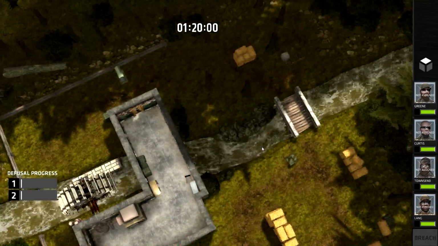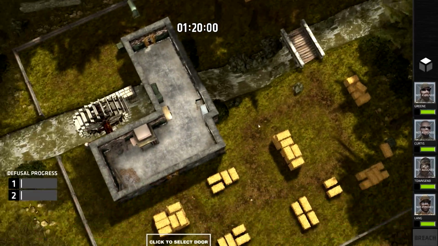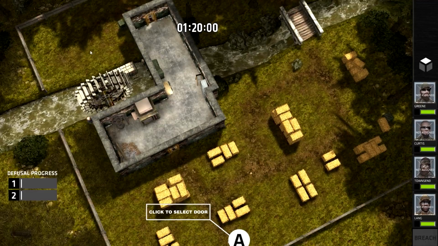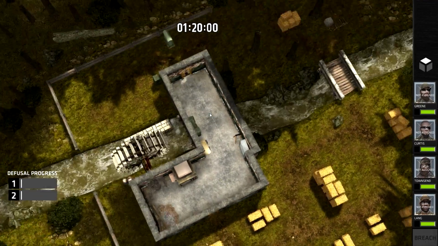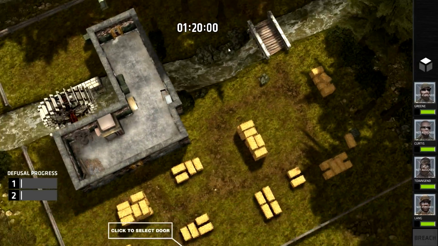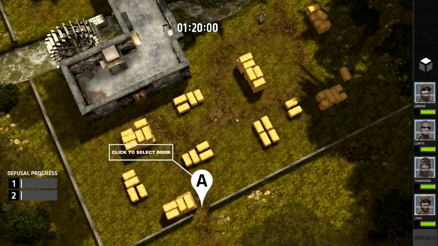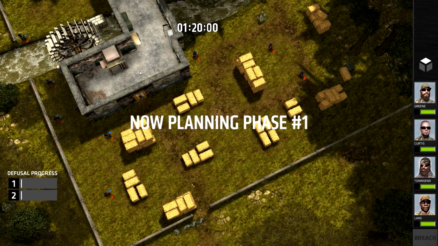So the start map is a little map with only, looks like, one entrance point and a bomb somewhere. I'm guessing probably over here, which is the furthest point we're inside this building, which would be very handy if it was. Because otherwise it is quite open. There's not a lot of cover if it's elsewhere, although there's lots of hay bales here, I guess. So let's pop everyone in A, because that's our only choice.